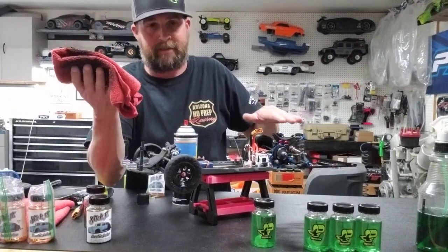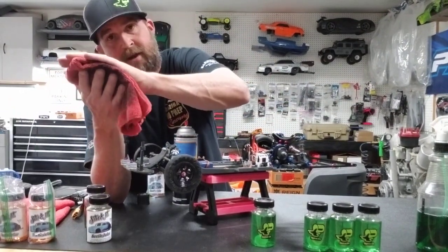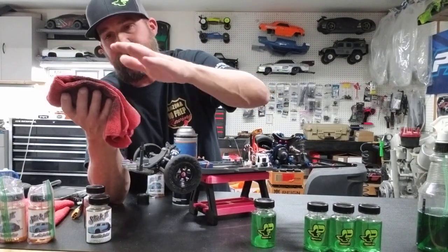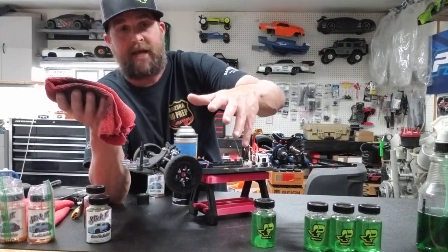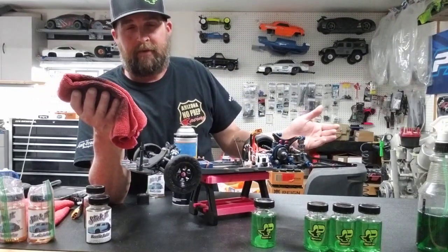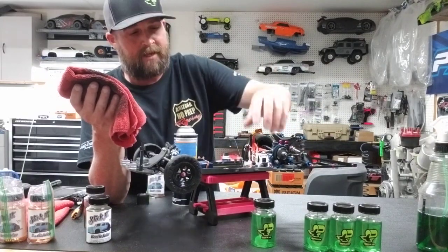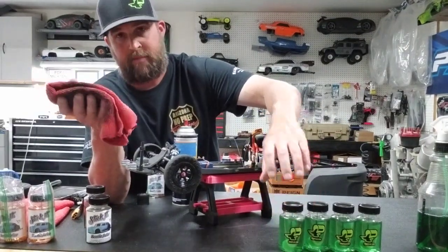So whatever contents have been transferred from the surface to the tire is on this rag. Because I've noticed that if I grab a clean microfiber towel to clean a different tire, it'll clean it differently. And not in a bad way, it just looks different. If you're not sure what I'm getting at, try it sometime and you'll see what I'm talking about, okay?